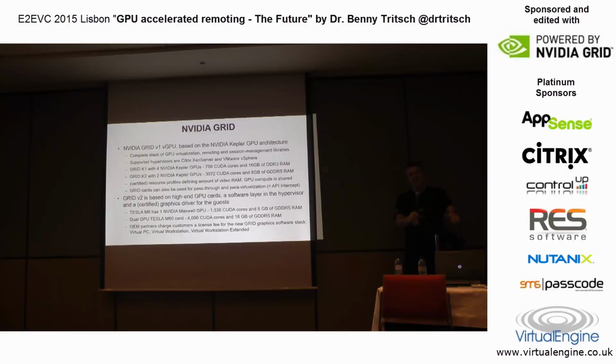What Nvidia did with Grid V2, not only that they're using a new version of the GPU instead of the Kepler, now they're using, what is it? The Maxwell M, yeah. So it's the newest version. And the difference basically is that they have more cores for the M60, for example. So it's 2,000 cores per physical GPU. If you have 2 GPUs on one graphics card, that adds up to these 4,000 cores that you have available. That's a massive amount of cores. So this is why somebody said it's good for password cracking and everything.